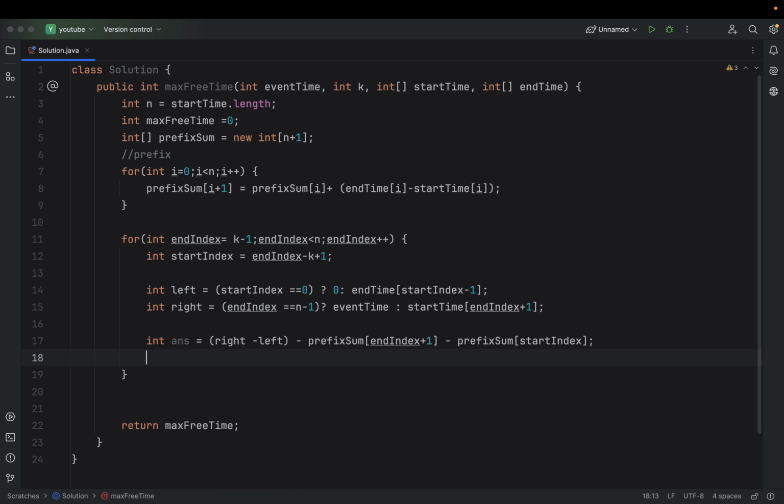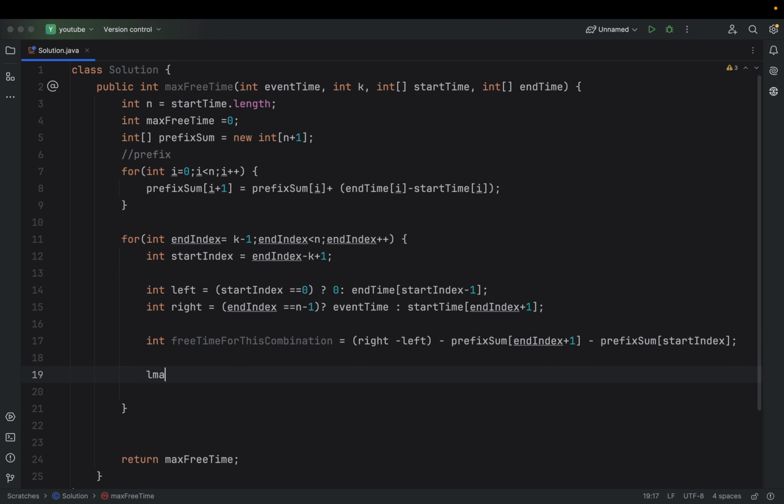And we just need to update a temp, or I can say free time, for this combination, right? And we can just update our max free time.